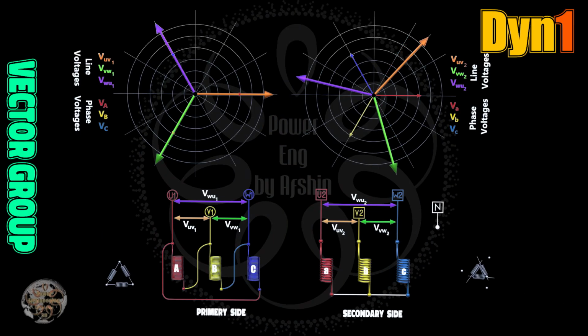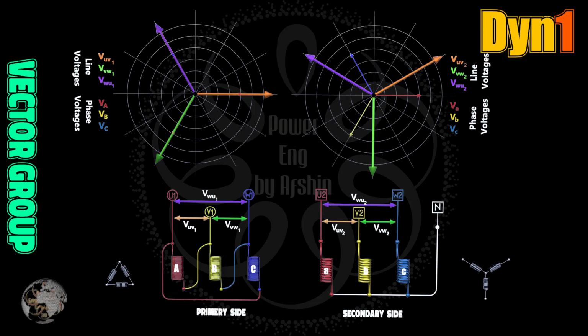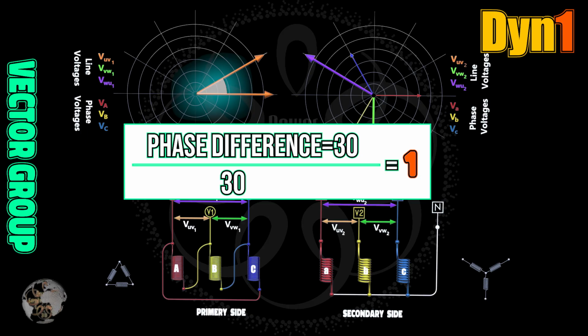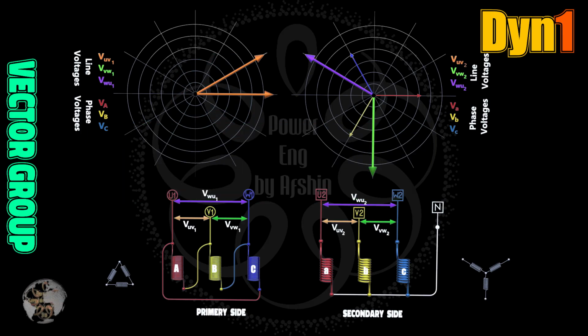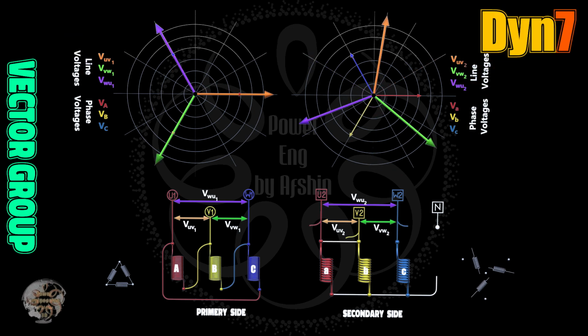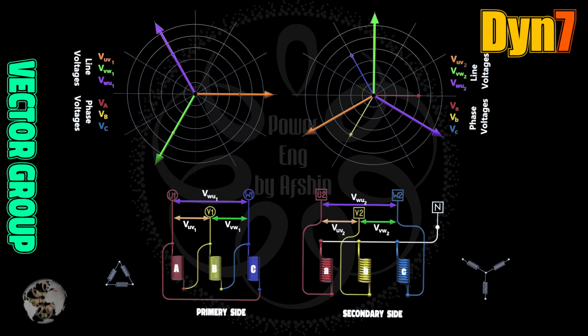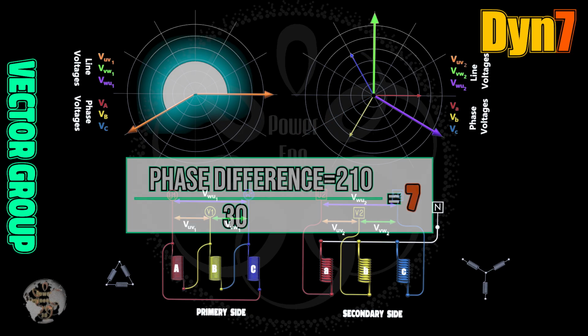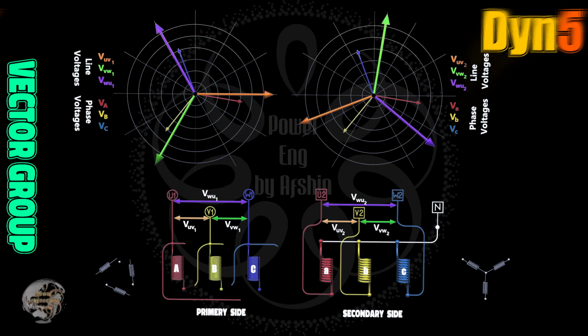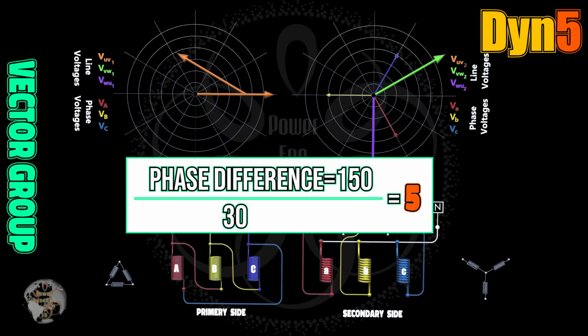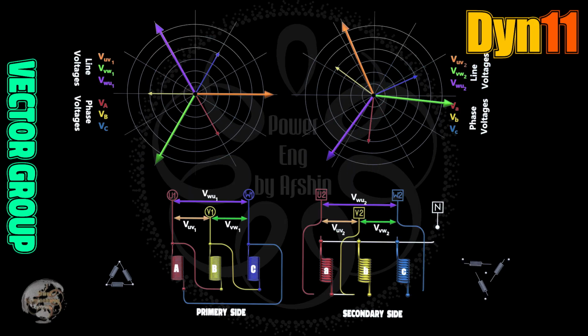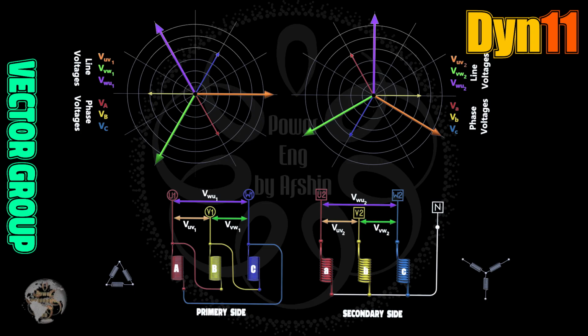The DY connection shares the same harmonic benefits as YD. DYN1 is highly resistant to unbalanced loads and is used in regions where a 30-degree lag is the standard. DYN7 is usually used for interconnecting systems between different countries or power islands with heavy phase lags. DYN5 is found in older networks. Along with DYN11, these are the global standards.